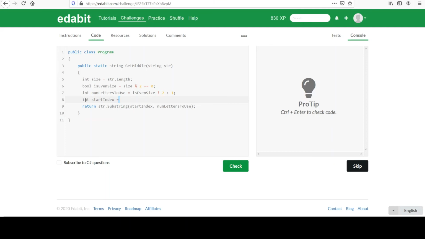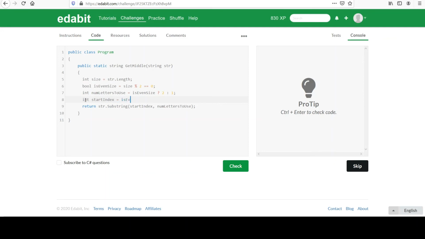Imagine 0, 1, 2, 3, 4 as your indices. 2 is right in the middle. But that doesn't quite work out for even lengths. Consider a string of length 4. If you divide 4 by 2, you get 2, but you can see that 2 is the third index. If you start there and grab 2 letters, you're going to take the third and fourth letter. In reality, we want the second and third letter.